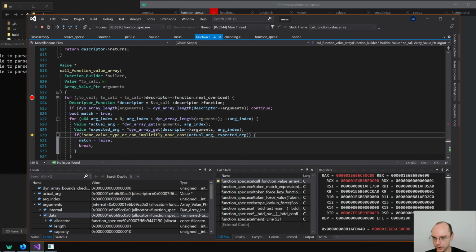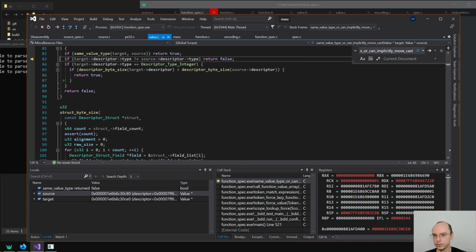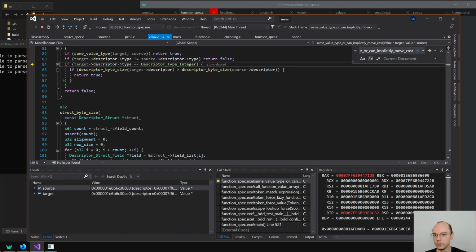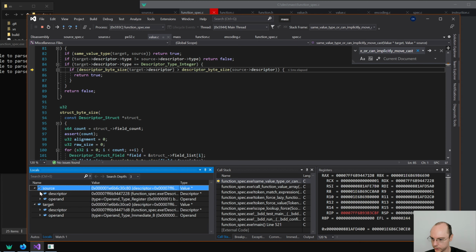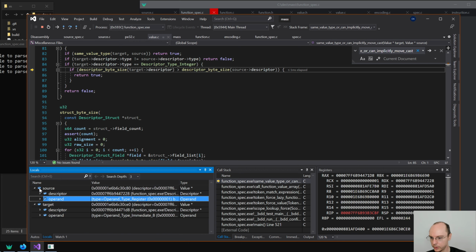So we have this stuff, and we want to go inside, and we go past this thing, we go past this thing, we go inside of this, and let's actually look at our source and target. So descriptor here is integer and byte size 4. Okay, and this one is integer of byte size 1.